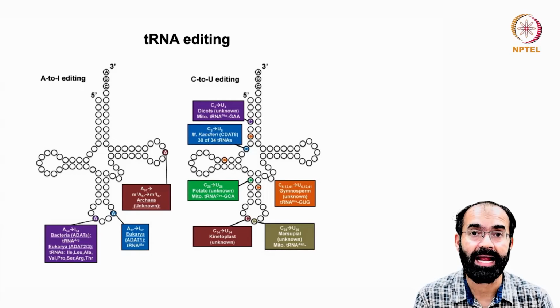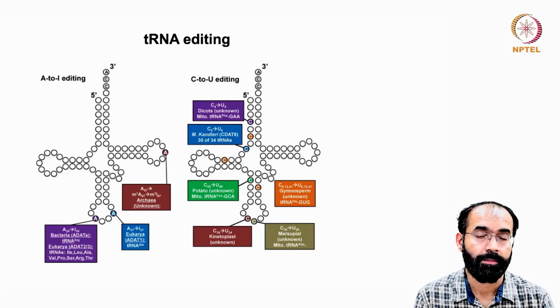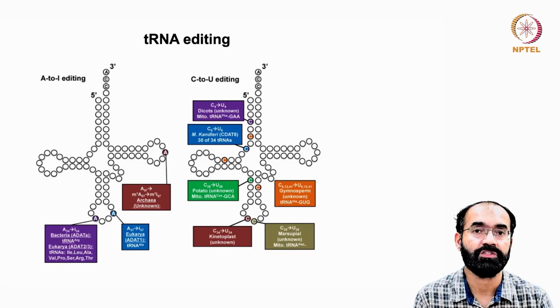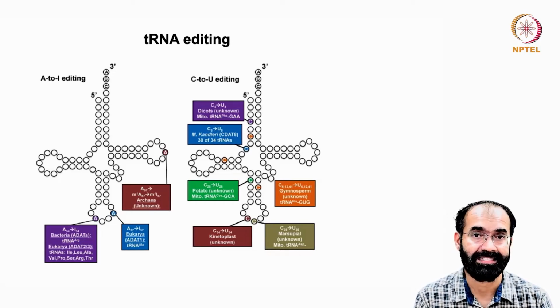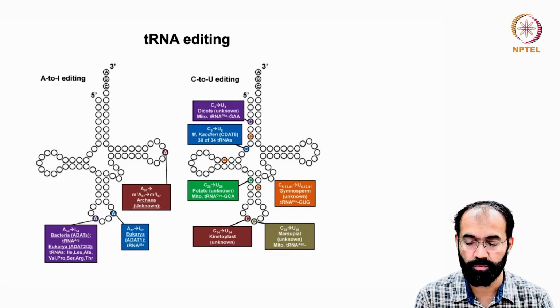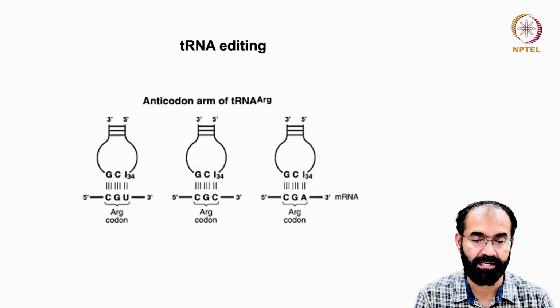Sometimes it becomes very handy to compensate for the lack of certain tRNAs, because you want 10 tRNAs but you have only 5. The remaining 5 you can create through this editing, because with less you can do more. Again, coming back to the Swiss Army knife example, with one tool you can do many things. Let us see more in detail about that.